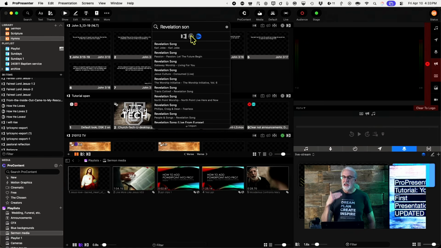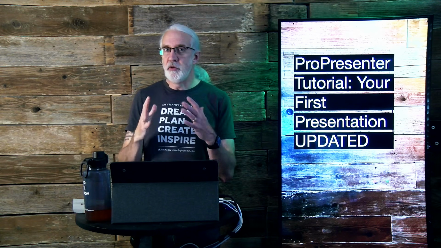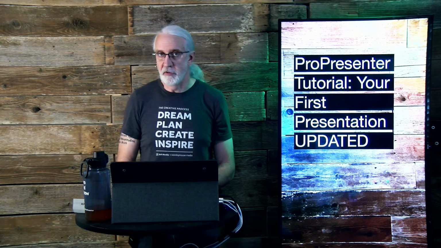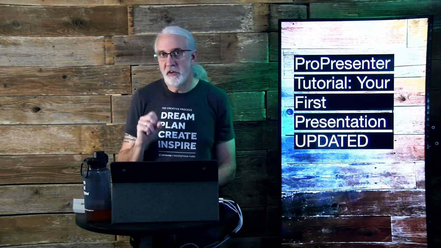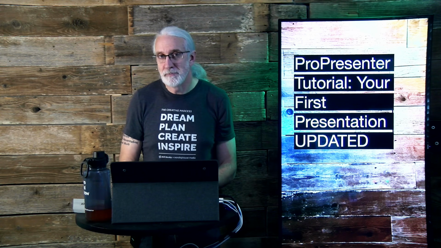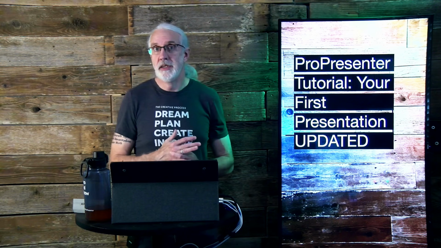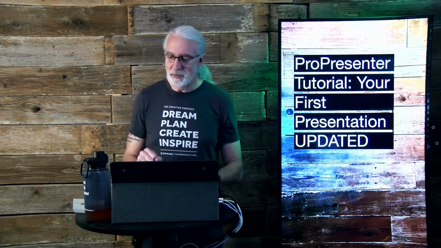CCLI, basically that will have one set of lyrics per song, but you might have multiple songs with the same title. So for example, Amazing Grace, if you do a search for Amazing Grace under CCLI, you'll find 25 different versions of Amazing Grace, but most of them are not the one that you're thinking of. Most of them are a different song that someone else thought should be called Amazing Grace, even though that's the title of a very famous hymn. So keep that in mind as you're doing a search.